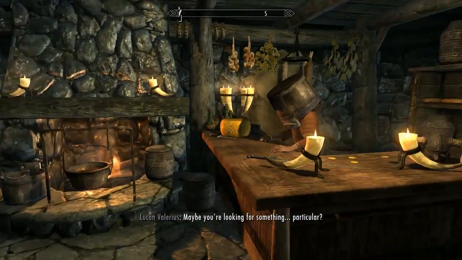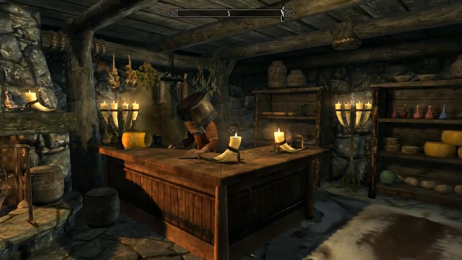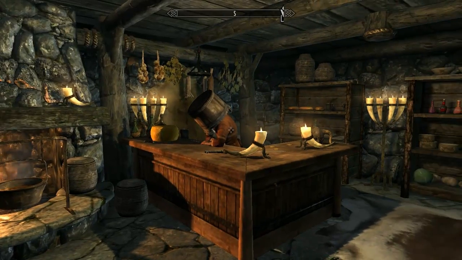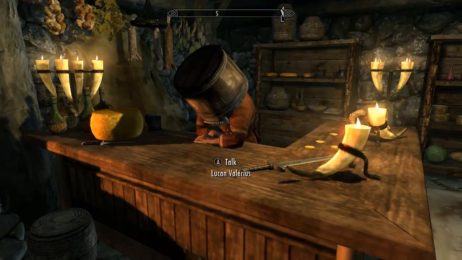Whatever, but apparently... maybe you're looking for something particular. If you put something over someone's head, then it counts as them not being able to see through something, such as a wall. So therefore, you can put something over someone's head, and then you can keep on, like, you can steal things from them. And in the example, she wasn't here, so it worked, but whatever.